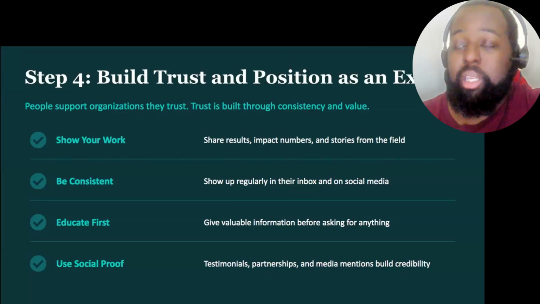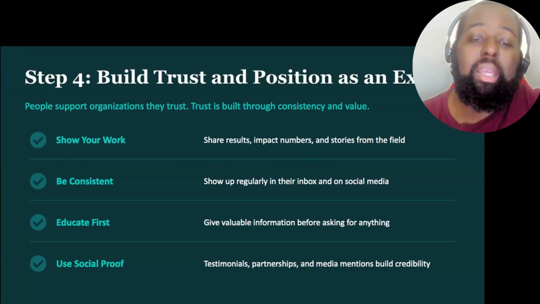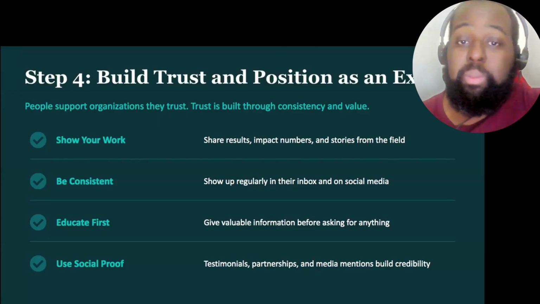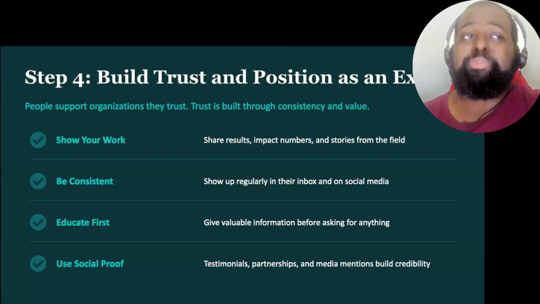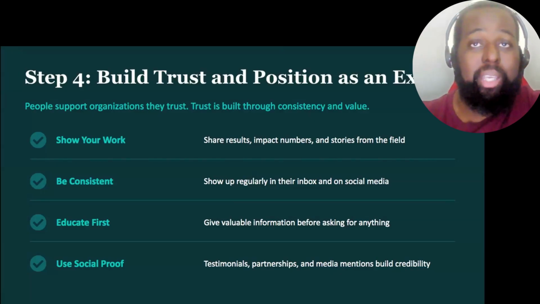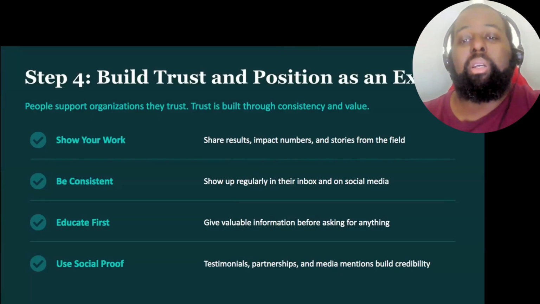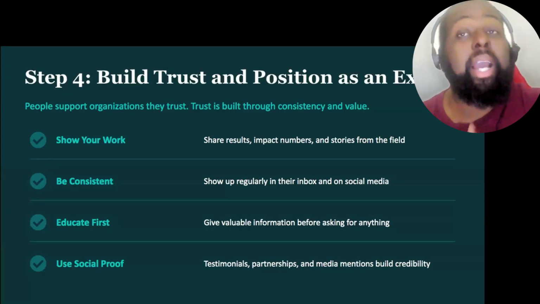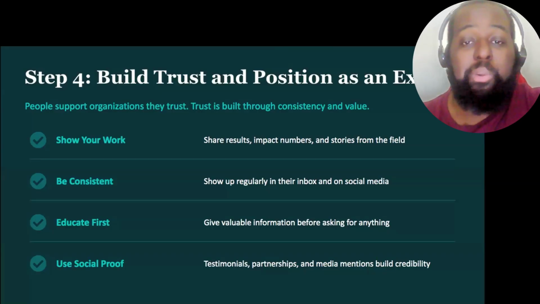Educate first, always educate. Get valuable information in people's hands, especially, like I mentioned earlier, with a lot of noise going on online, dealing with information overload. People don't know where to get the valuable information. If you're able to provide value immediately to get them in and then consistently nurture them through more educational information, that would build trust within the relationship and more value, and it compounds from there. And that happens before any ask that you have in the future. And another way you can leverage that is through social proof.